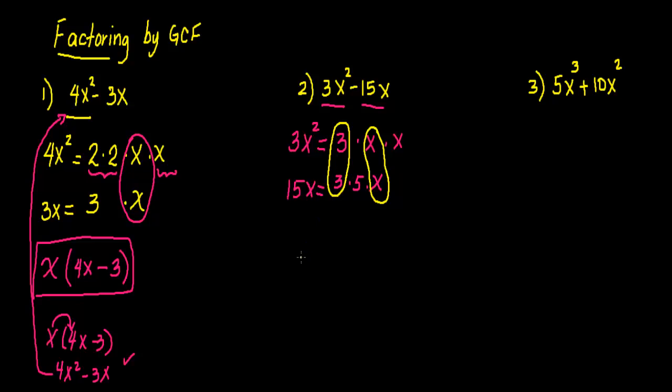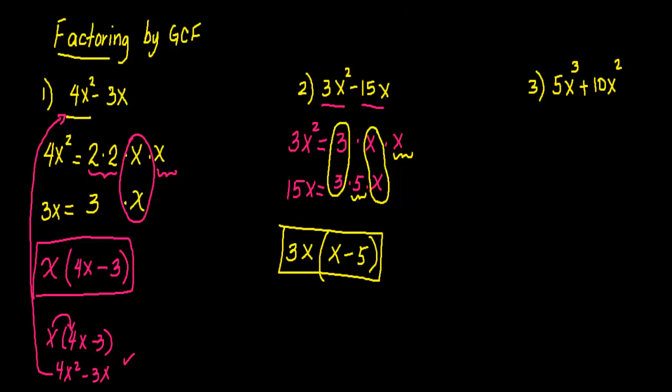What do I do with that? Well, 3x, the 3 from here, the x from here, that is the greatest common factor that goes outside of the parentheses. Inside the parentheses, what's left here? An x remains as a factor in the list that we had done, so x. Then I have a minus here, so minus. And then what's left down here? 5 is left down here. So 5 goes here. Okay? And I shouldn't have circled that. Let me go back. Minus, and 5 is left here. And this is your answer.